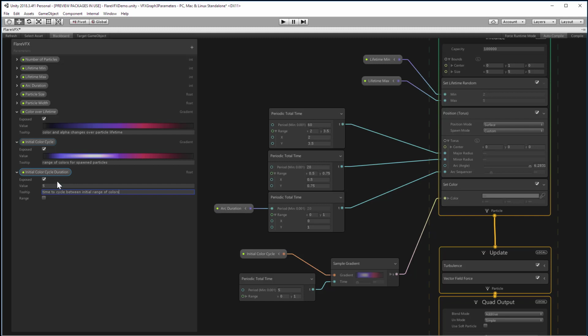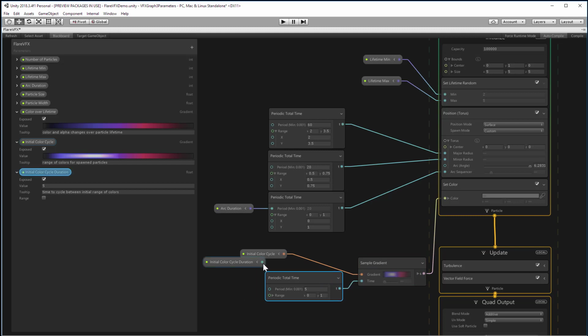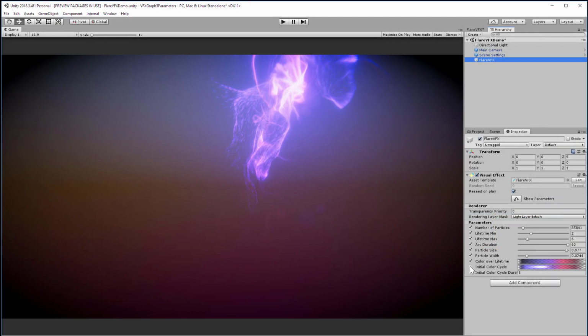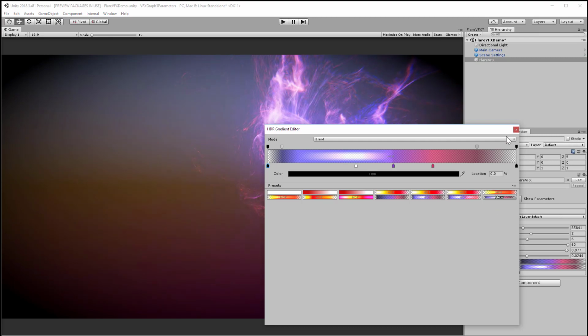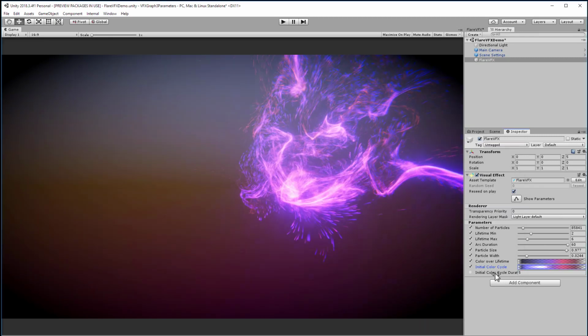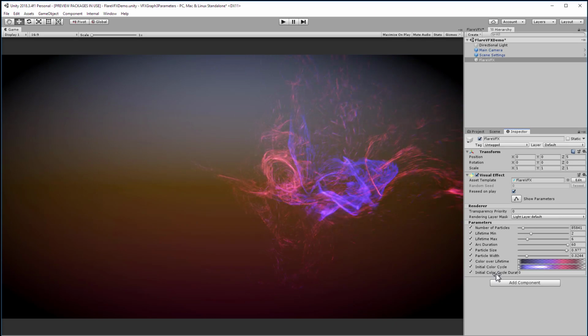And let's drop this parameter into the work area. Connect the output to the period input of the periodic total time node. And then compile your shader and play around with some values in the inspector. Make sure your parameters are all active. Again, I'll need to reset some decent values in here. And sorry if that behavior is a little bit weird, but we can work around that.